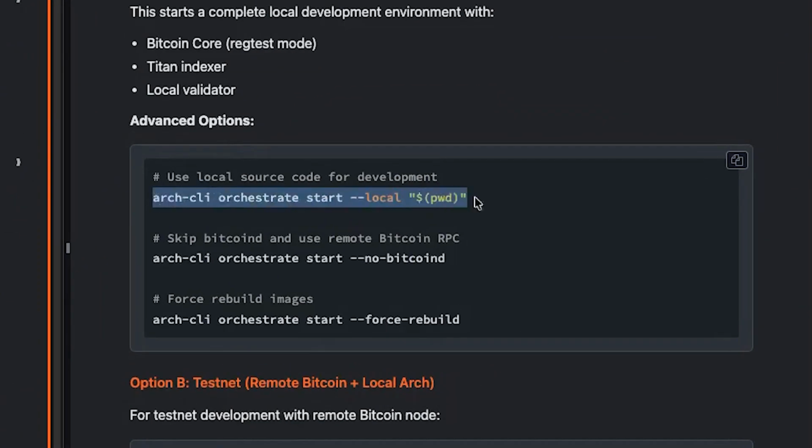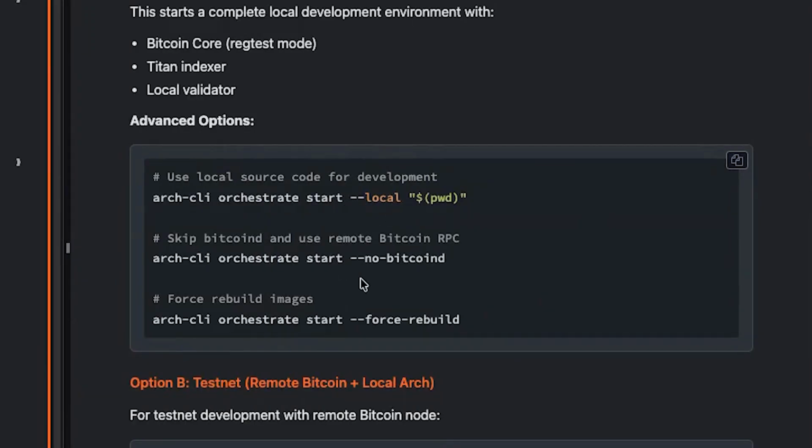So you have arch-cli orchestrate start, which we ran. You can add a local parameter. Right now it will go out and pull the latest image from GitHub, that 0.5, but you can specify your local source code. If you're working on Arch network and you've made some tweaks, or you just want to run your own local source, you can specify that.